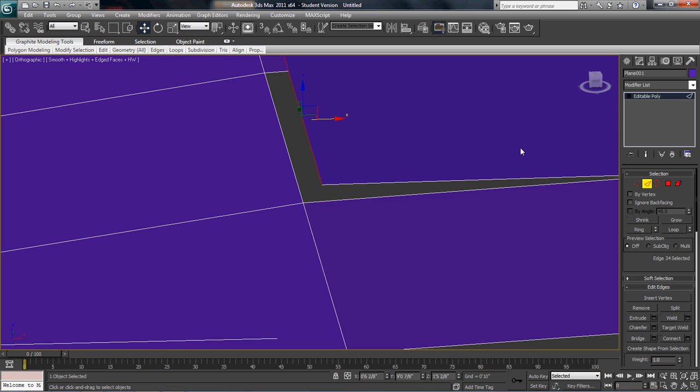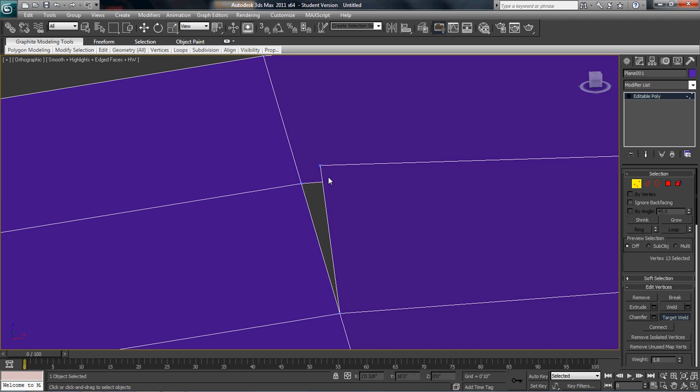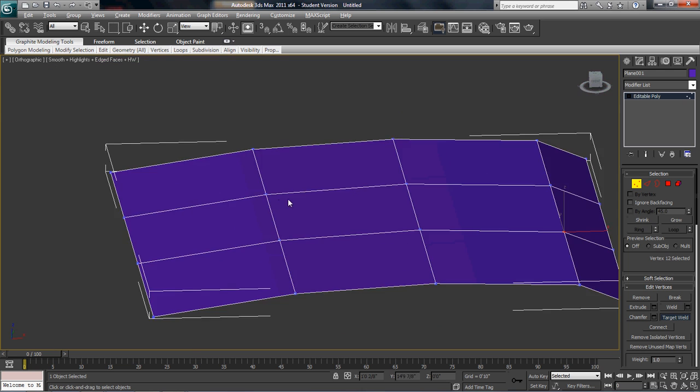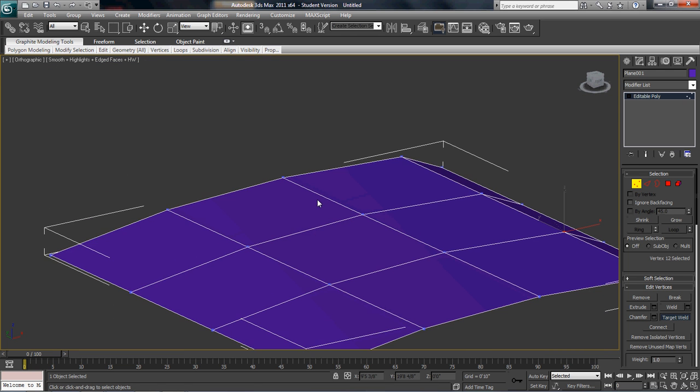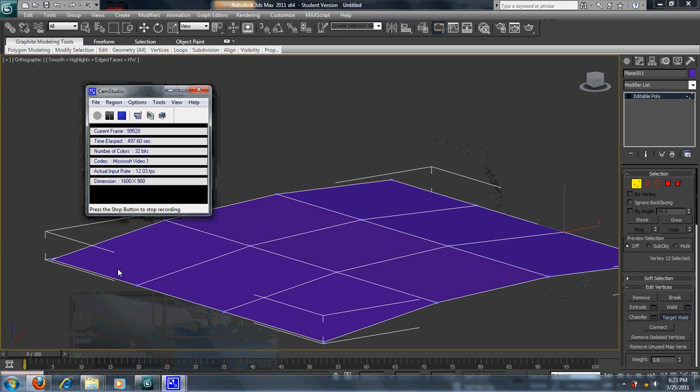Well, what we do is switch to vertex mode here, and then go down to target weld. We select the piece that we want to weld, and we weld it together. I'm using the middle mouse button here to pan. Just click again, and now it's back. Voila. And that's that for this tutorial.